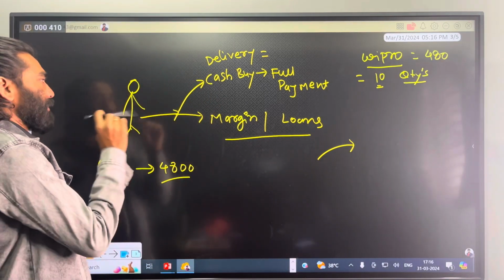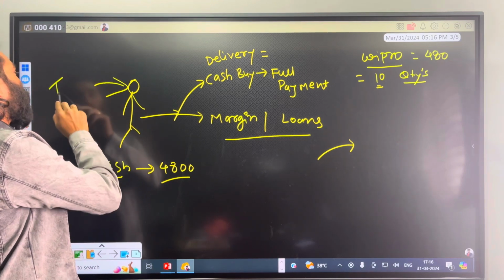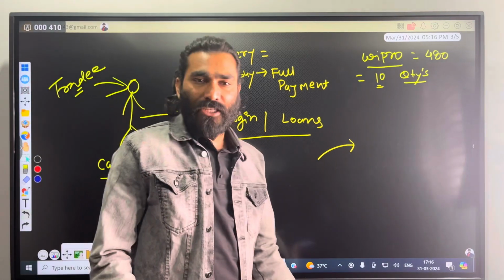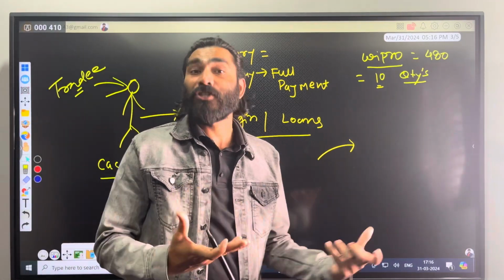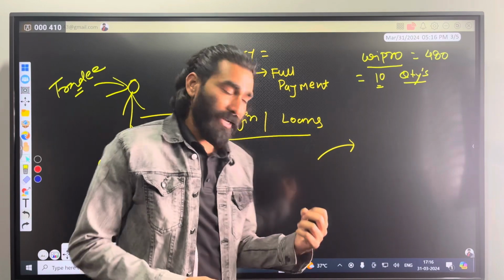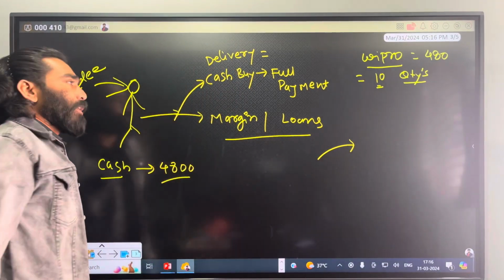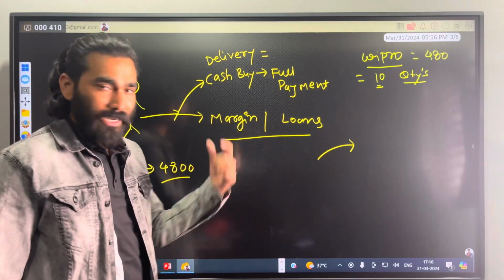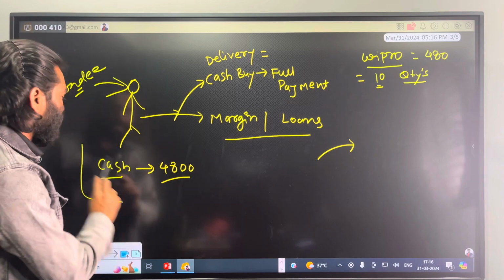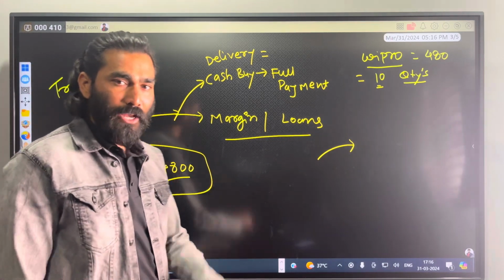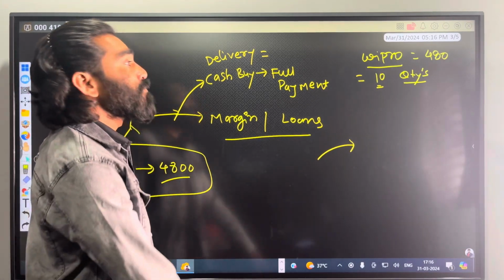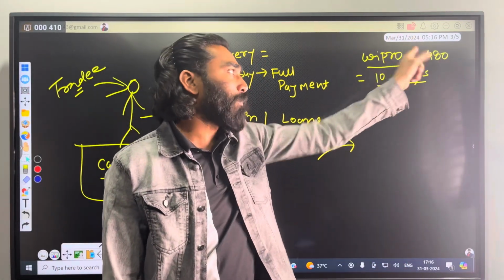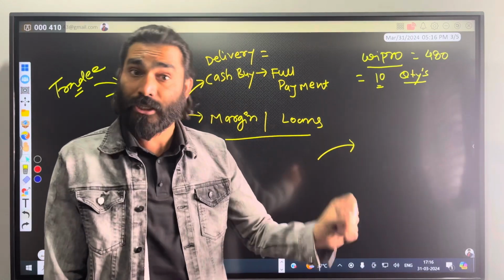Let's say you are a trader. As a trader, what would be your main goal? Of course, you will try to buy securities as much as you can, in a large quantity, to multiply your profit. So, a trader or investor will have two options to buy the trade. What if you have, let's say, 4,800 rupees in your account as a balance and you are looking to buy Wipro shares? The current price of a Wipro share is 480 rupees per share in the market.